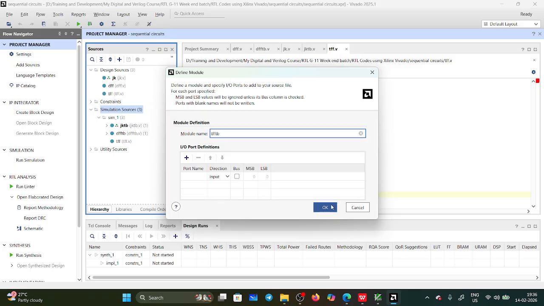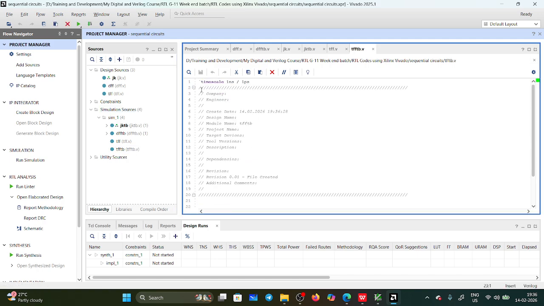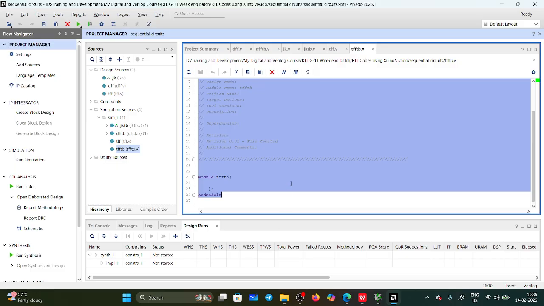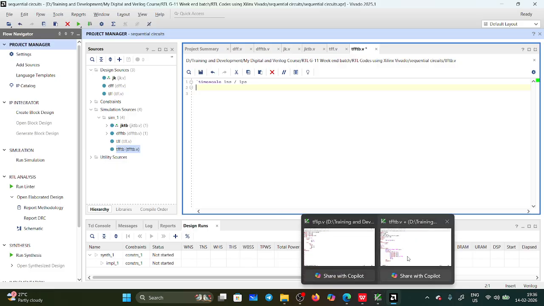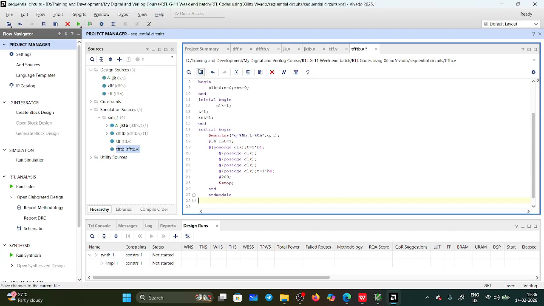Finish. Yes, module name is also the same thing, T flip flop TB. Just remove this. Delete. And this file, select all, copy, and paste. Save.